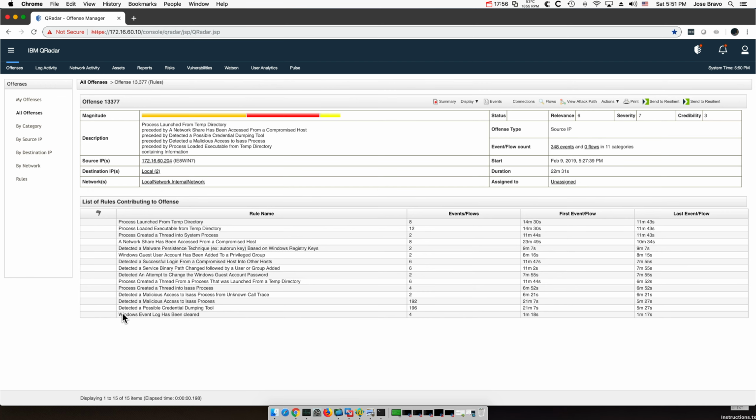And notice that the last thing that we did is Windows event has been cleared, so it detected that. It detected credential dump, LSASS process for moving around and dumping credentials, an attempt to change the guest password, somebody has been added to the administrator group. Look at all the things, and all this was obfuscated with encode base 64, and QRadar reads that. The Sysmon package has a function that allows it to decode all that, and nothing is hidden from it.